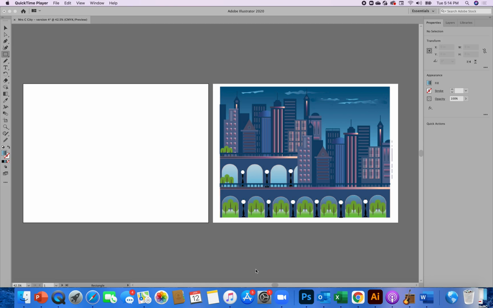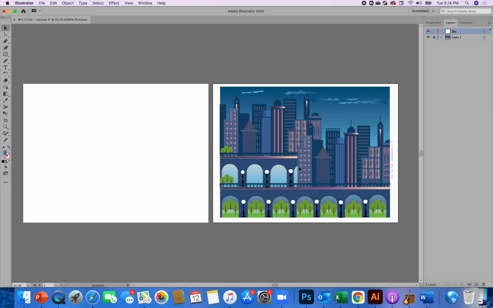I've got two artboards set up, and that's simply so that you can see what my finished product would look like if I were going to complete this. So step one is going to be going to my layers, okay? And this layer is locked, where I have my picture. I've locked it. I don't want anything to change.